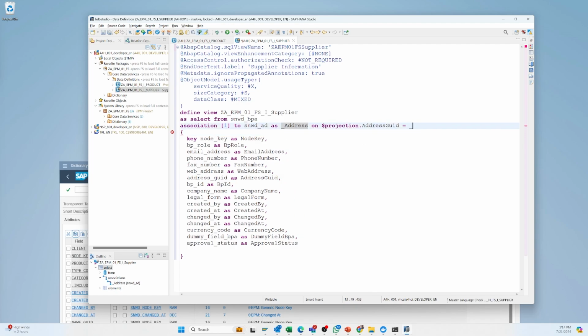Same way, address is related with that node key. So here you can see only one key, the node key, and I think it is good. So let me, it's still in this, so F is supplier, I just make it small, try to activate.